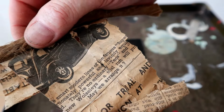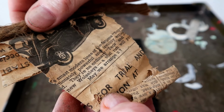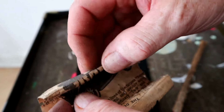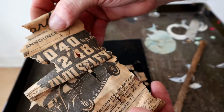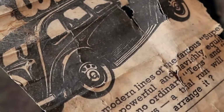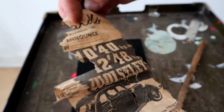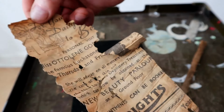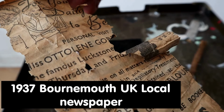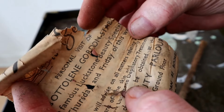Smart modern lines of the very famous powerful and lavishly equipped Wolseley. Wolseley coupe. And the other side, for your daily treatment, Miss Otterlane.